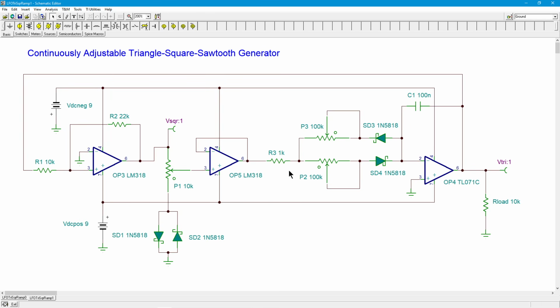Because what will end up happening is, depending on the size of R3 and the setting you have for these pots, it's going to affect what the symmetry adjustment range is. So, if I threw a 100K pot in here and I set it up as a rheostat, well, when I bring it down to a low value, like 1 or 2K, everything works as I just said. But if I crank this up, because I want to, again, change the frequency, if I bring this up to like 50K, well, then, the biggest change I can have is between a 50 and 100, right? That's only a 2 to 1.